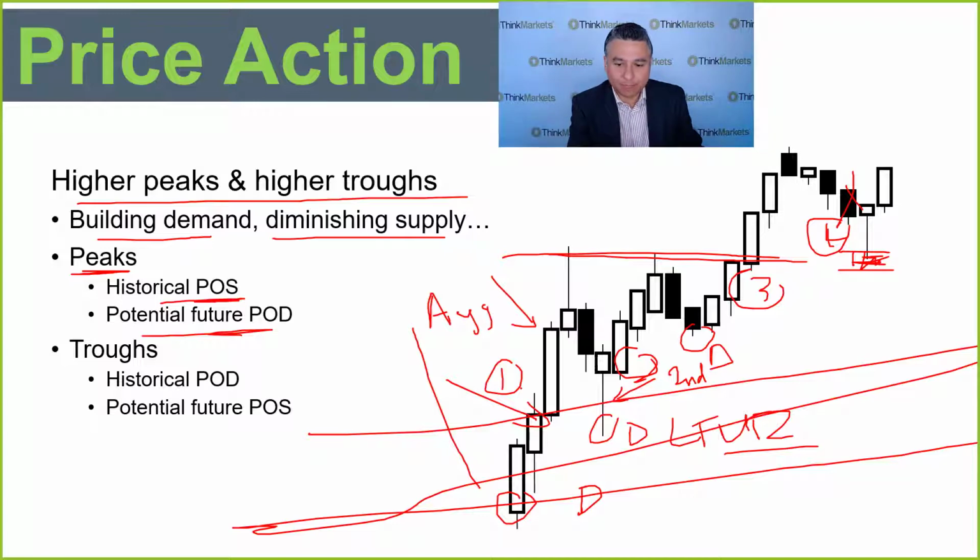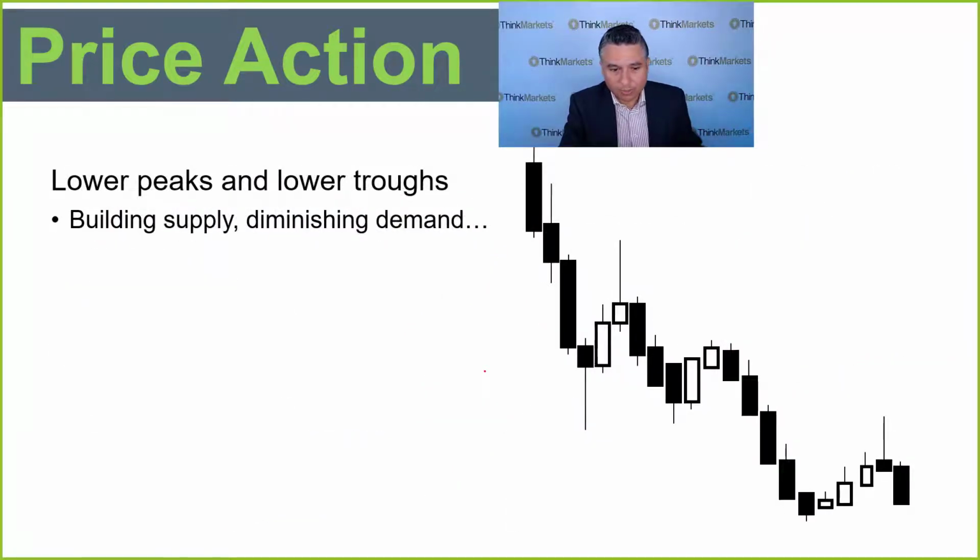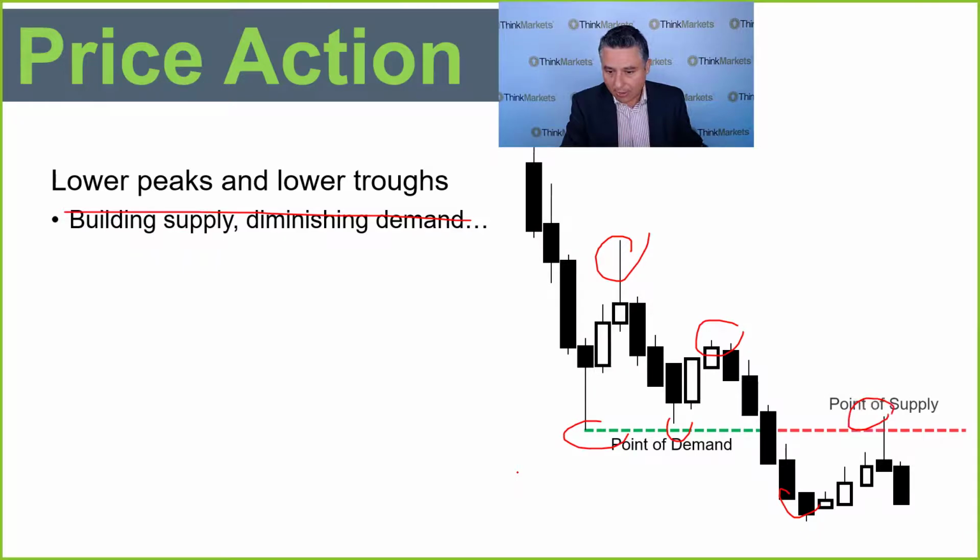Okay, so just illustrating, you don't have to be aggressive. You can use it in a more conservative approach, or if you've missed what clearly was a buy the dip scenario, maybe you can use some of these concepts here to get you in. What we don't want to do is get in here because what we're not seeing is building demand now, we're seeing building supply. Okay, so this is again this idea of what not to do if you want to buy the dip. Okay, so building supply and diminishing demand with the lower peaks and lower troughs scenario.